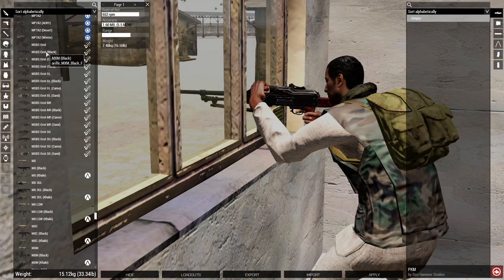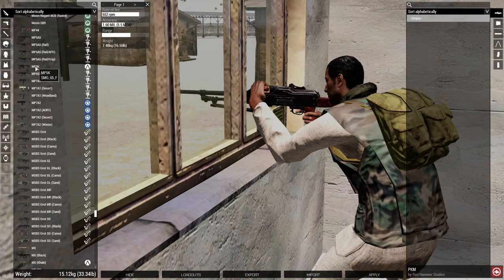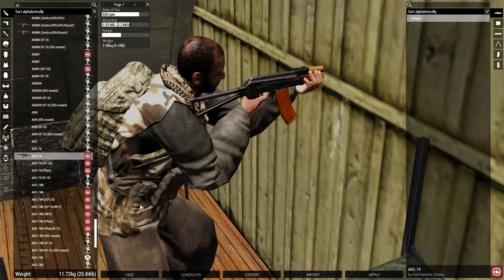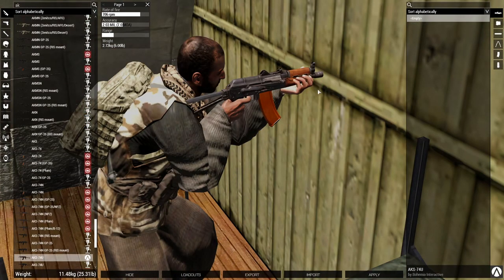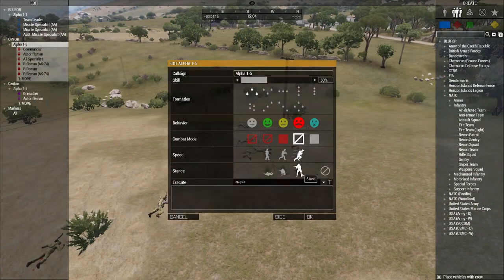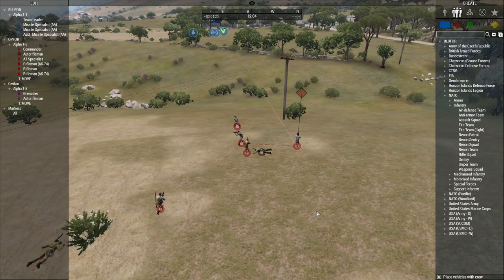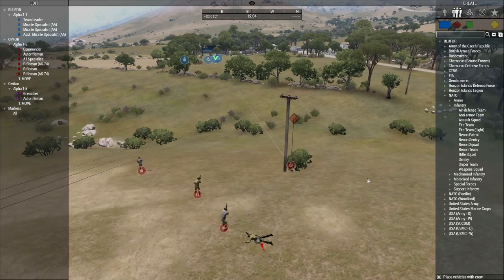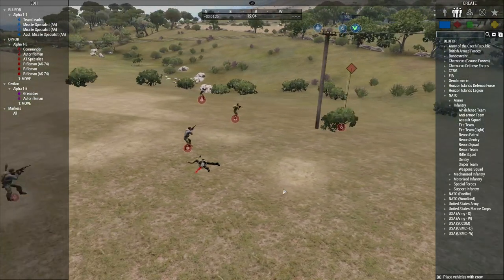Anyways, an easier way of preventing AI from sticking their guns through walls is to give them weapons with shorter barrel lengths. An AKS-74U is a lot less likely to stick through a wall than a full-length AK. Here's a little tip. Disabling an AI's ability to take cover significantly decreases their performance impact on the game, and can be great for making an assault squad that exists only to run into players like idiots and get killed.